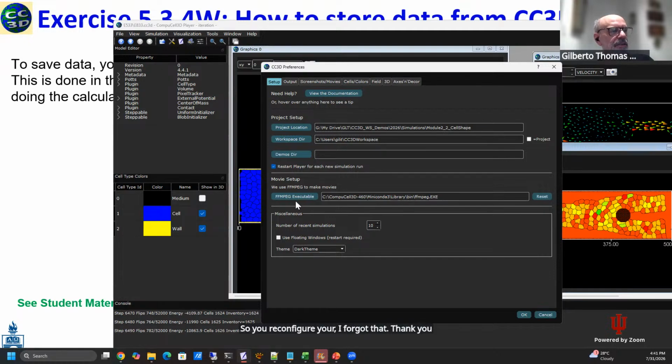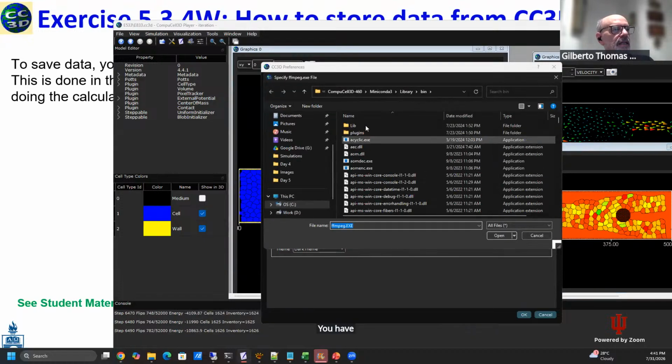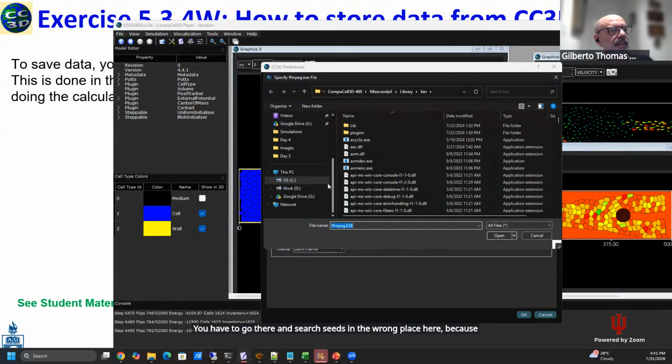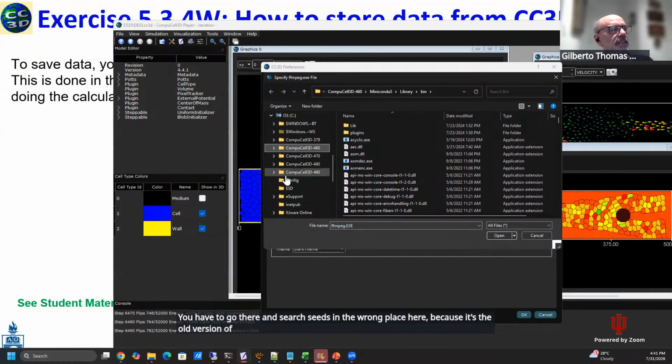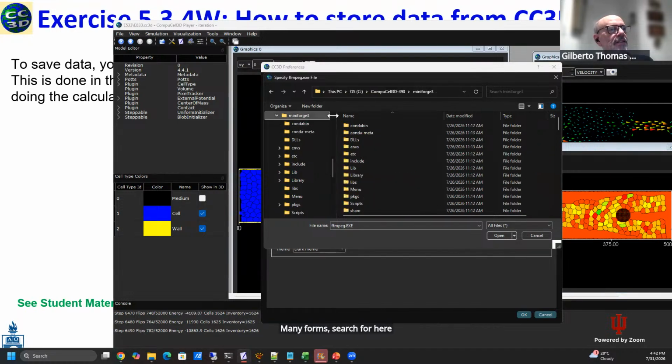Thank you. So you have to configure here to say that FFmpeg, which is the code to make movies, is in such a place. You have to go there and search. See, it's in the wrong place here because it's an old version of CompuCell. You have to search in CompuCell's 4.9. Probably now it is not miniconda3, but miniforge3, and search for it here.